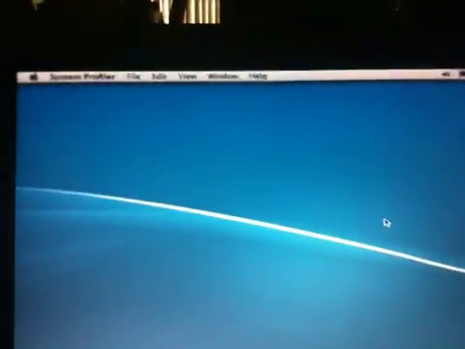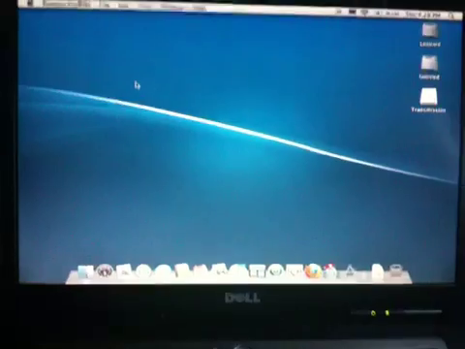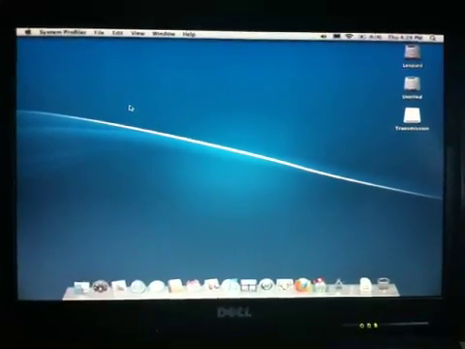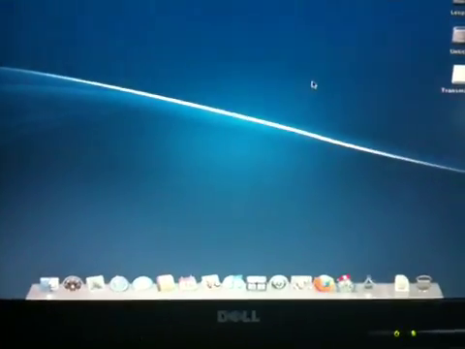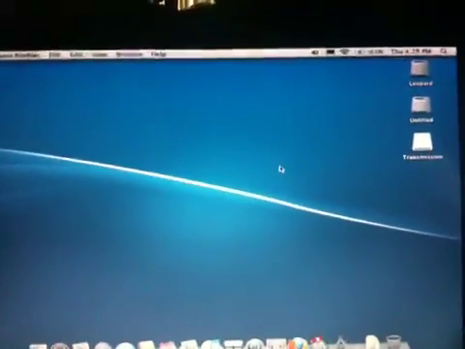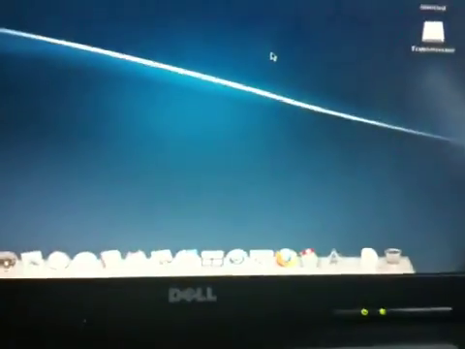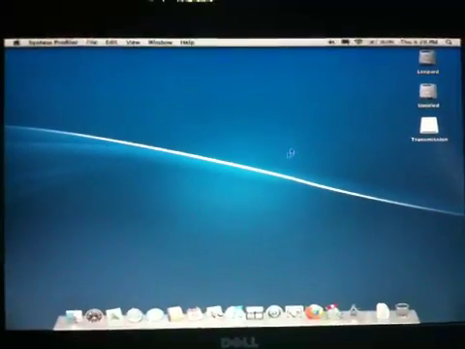I just wanted to try this out to see if it would work. It did. Wireless works every time on reboot now. Sound does as well, but again, I'll put in the description exactly what I did to get that to work. But just thought I'd show you guys a little bit of this here, and that's it. I showed you pretty much system profiler and everything, showed you that the wireless is working, the trackpad and mouse is working. You have to select that from the beginning as well. And again, in the description, I'll put everything that I did to get this to work the way that I have it working now.